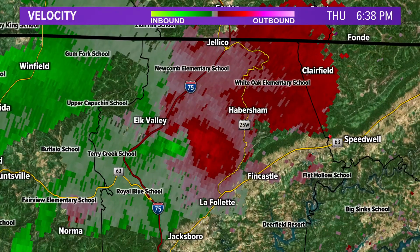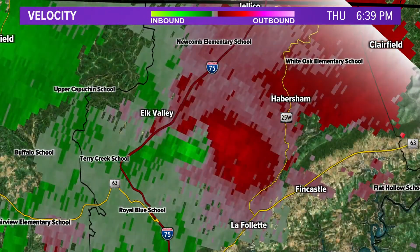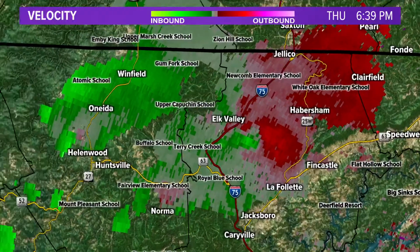As Robin said, they're moving relatively slowly at 30 to 40 miles per hour. Sometimes we see severe thunderstorms and tornadoes move at 50 or 60 miles per hour. So the good news is that these storms are moving at a pace that gives you a heads up, so take advantage of that. Go to the lowest level of your home, away from doors and windows in the Habersham area. And again, we've got crews on the way to these counties that have been affected by these storms. We'll continue to bring you updates as we gather information.